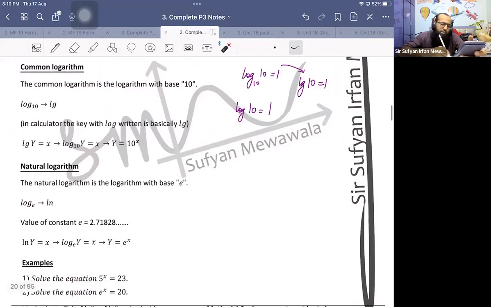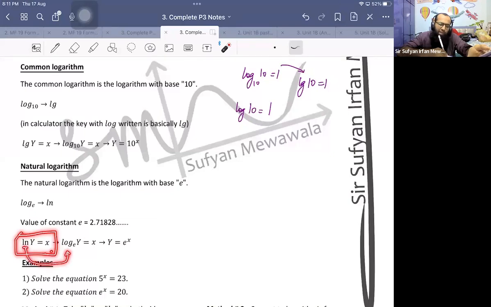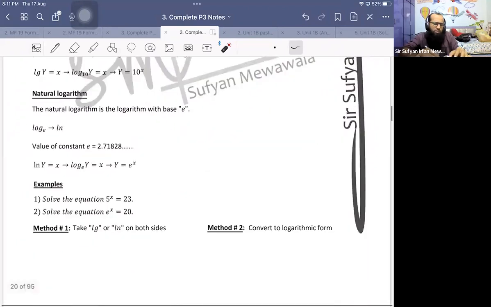If you see ln y equals x, and this is log form and you have to convert into index form, then you first need to recall that this ln means log with a base of e. So log of y with a base of e equals x. To convert from log form to index form, the base is e, the power is x, so it's e power x, and this will be equal to y. So we can convert ln y equals x into the form y equals e power x, as we know that ln means log with a base of e. I guess it's very clear. I don't think there's anything confusing over here.